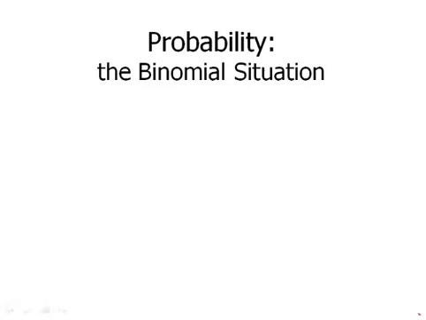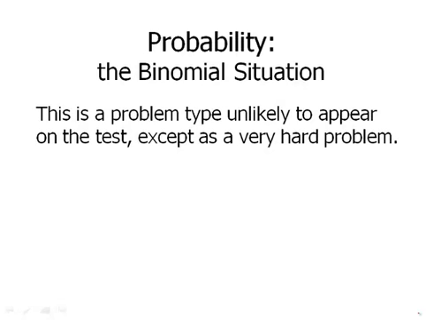We've already covered the AND rule and the OR rule, two very important rules. Now we'll talk about another rule, the binomial situation. The first thing I want to make clear, this is a problem type unlikely to appear on the test except as a very hard problem. So this is very important to understand about the material in this video.